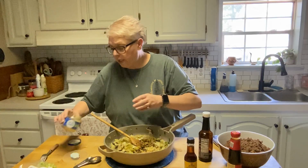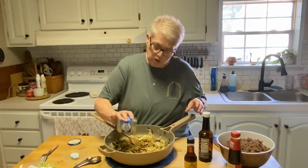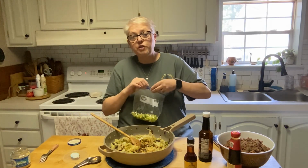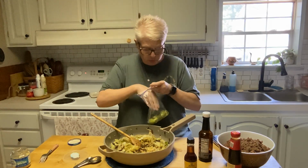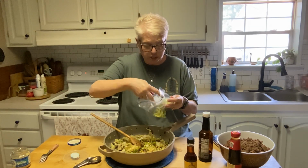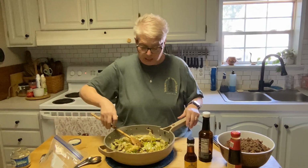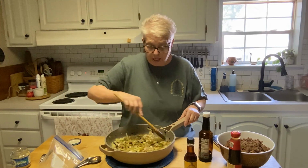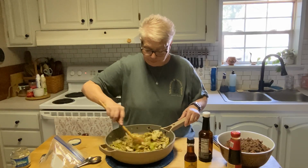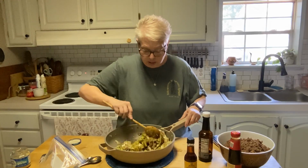Okay, I've got some garlic here. I'm getting low. I'm going to do about 1 tablespoon of garlic. And then I've got about 7 chopped green onions here that I chopped up this morning. And I'm going to add about 1/2 of those, and I'm going to save the rest for garnish. You don't have to add. I mean, if there's certain things that you can't eat, just leave them out. Let's give this a mix. It smells so good.